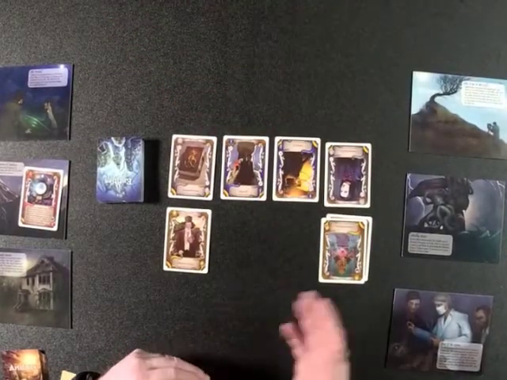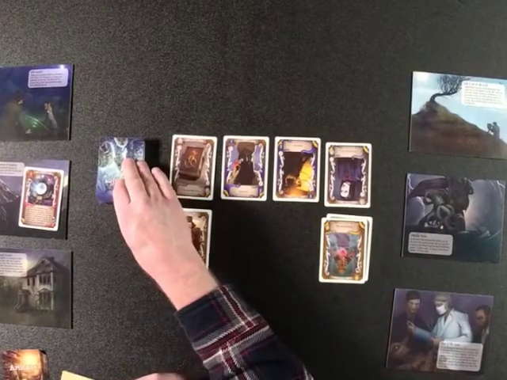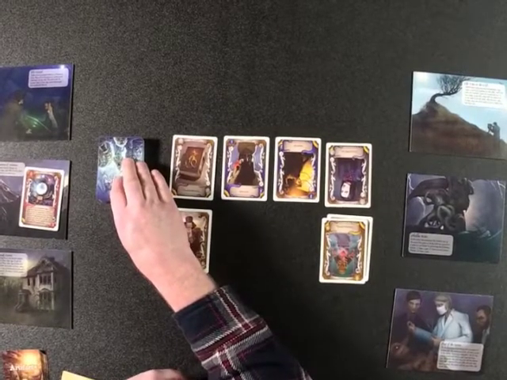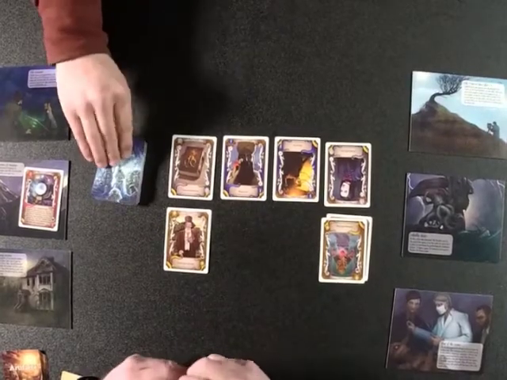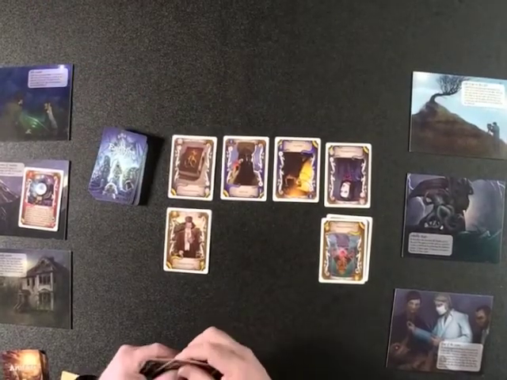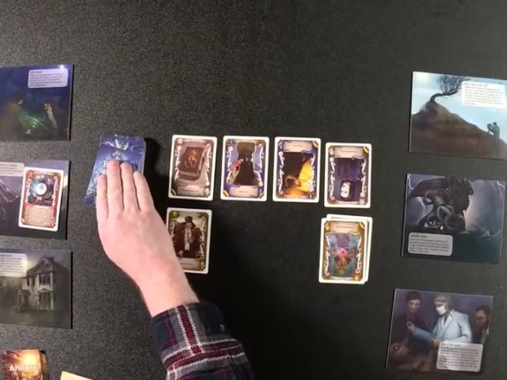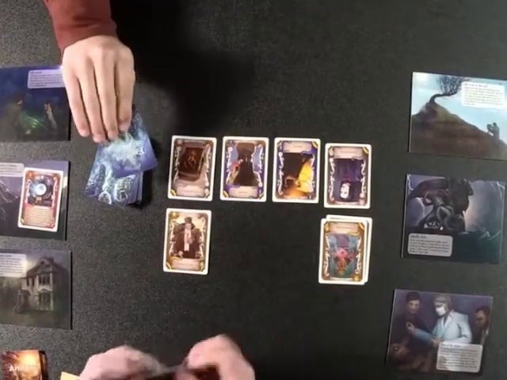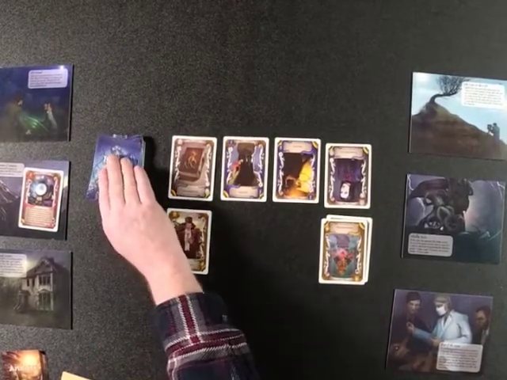All right, he plays a 5. All right, since I can't play, I have to draw a card. If I draw a card that I can play, then I can immediately play it. So I draw it, I cannot play it. He has to draw. I have to draw. Can you play it? No. I have to draw. Can't play it. He has to draw. And at a certain point, this is going to break.